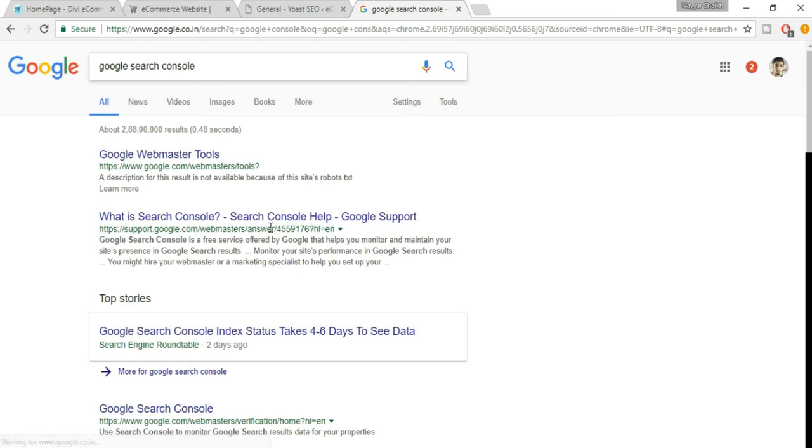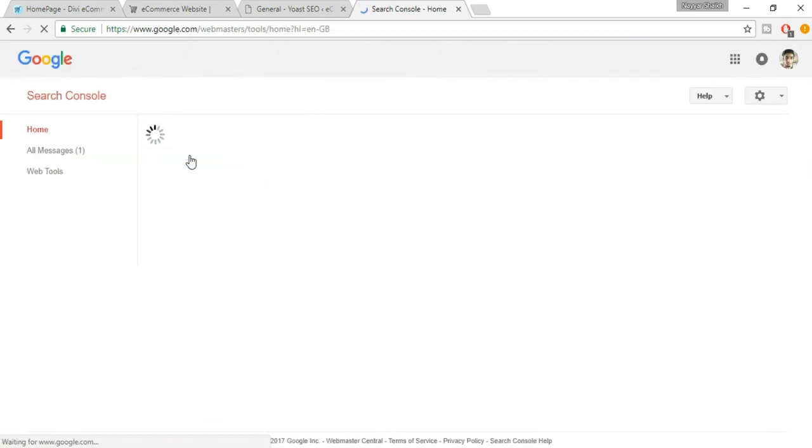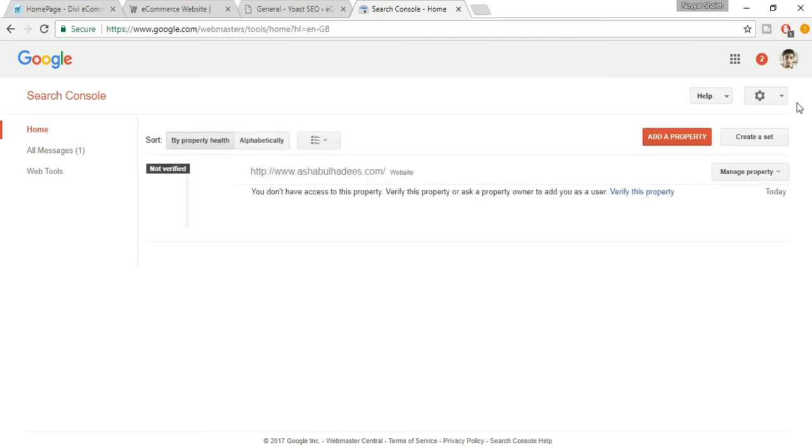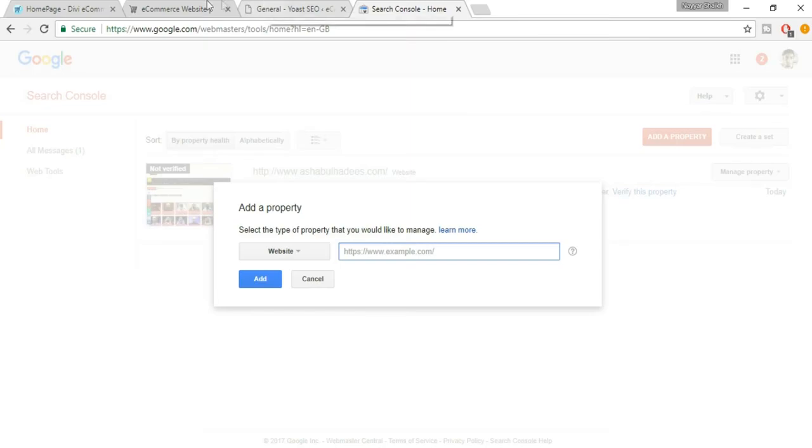Now here you'll see this link, Google Webmaster Tools. Click on that. Now here you would see your website, but obviously you won't see your website because you haven't created that, so click on add a property and just copy your website link, paste it over here, click on add.